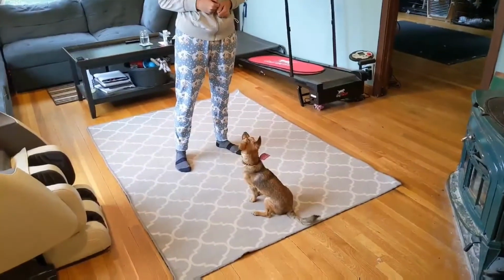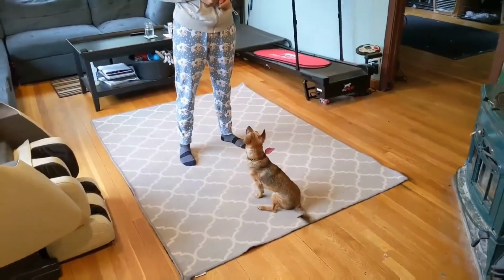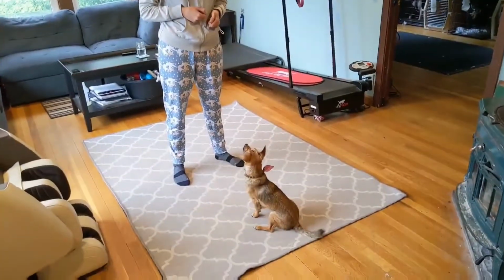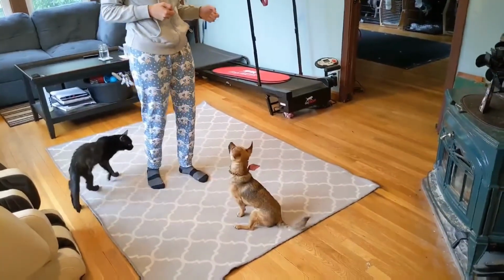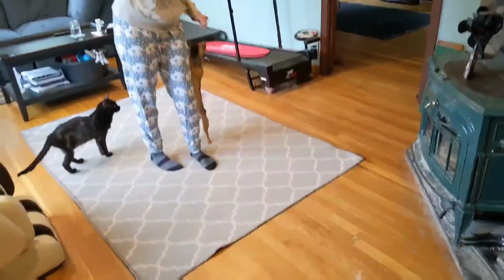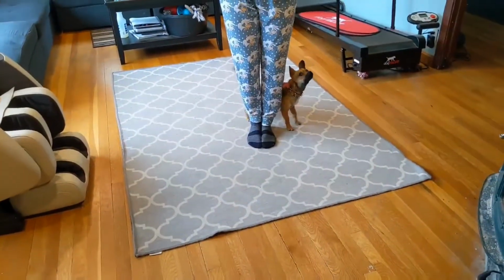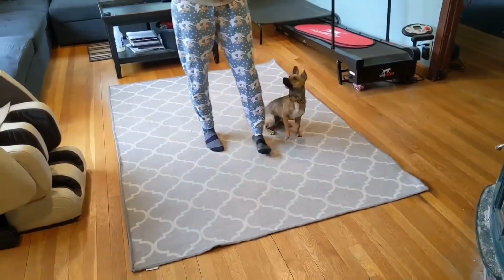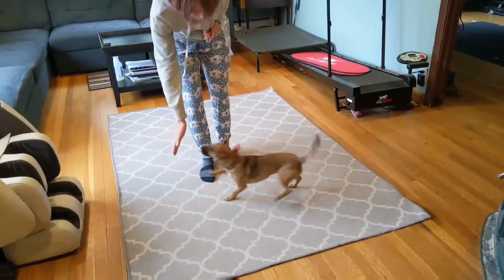It is pretty rainy out today, so I figured I would cover rainy day activities that you can do with your dog. One of the first fun ones is to do trick training. So you could do something cool, such as Taz, heel, good boy, and orbit. You can do something intricate like that, but a great place to start is just with teaching them how to touch. So Taz, touch, yes.